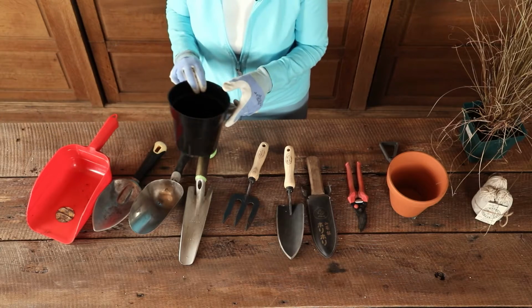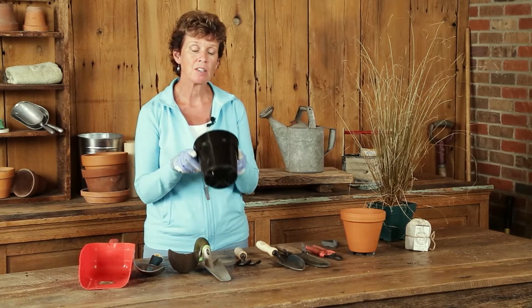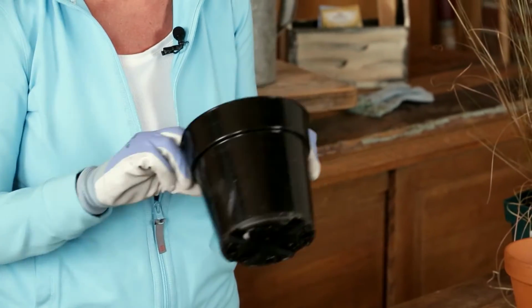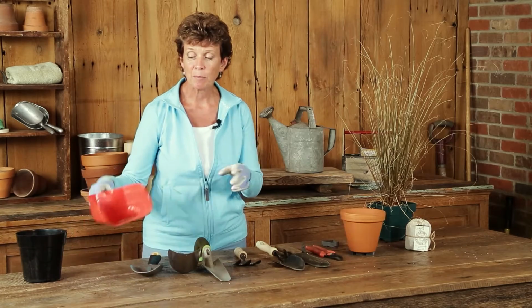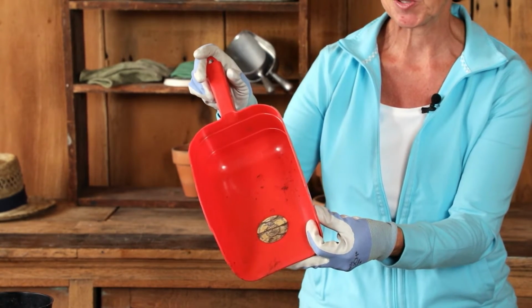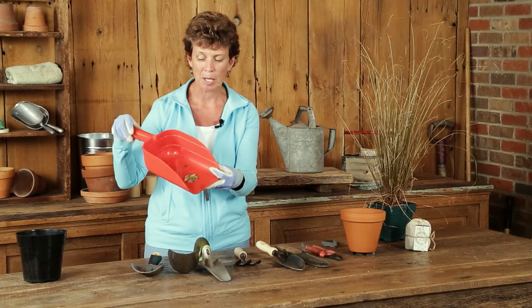Now, if you spend a lot of time trying to put soil into a container using one of these, you'll know it's not always very productive because it has holes. I recommend a simple feed scoop. These are only about $5 from the local feed store. They work wonders, especially for big pots.